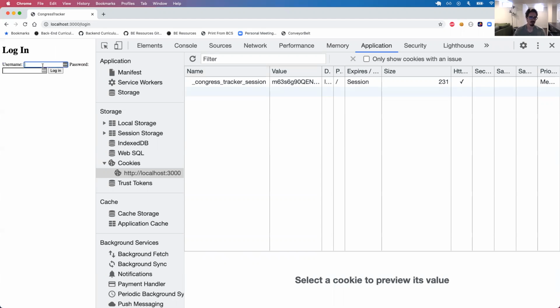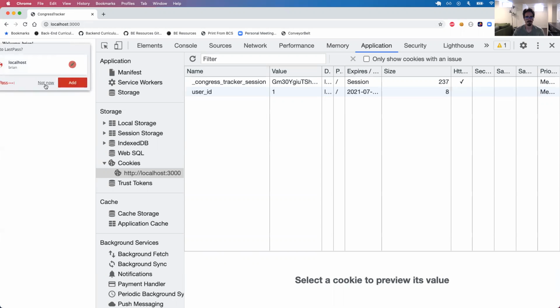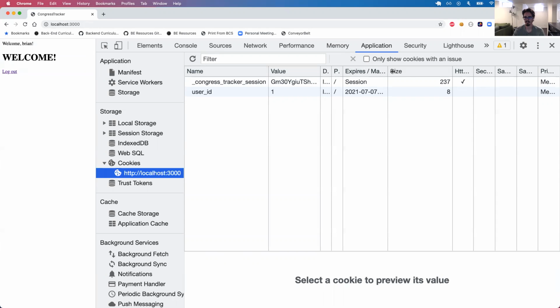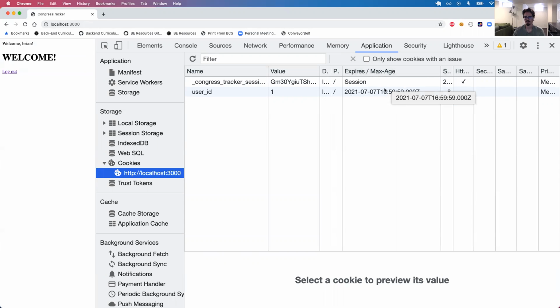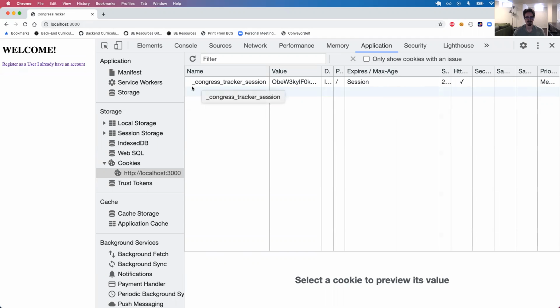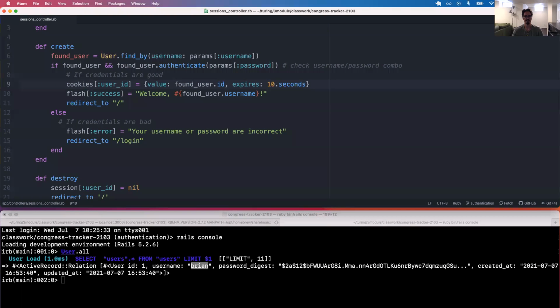If we do that again, you can start counting, but then we can also see that the expires value is set to a specific timestamp. That's telling the browser when it should stop storing this cookie. I think I've been talking for about 10 seconds. Now we can see that that cookie was automatically deleted. I did not have to delete it. So these cookies can be expired like that. That's one thing we can do.